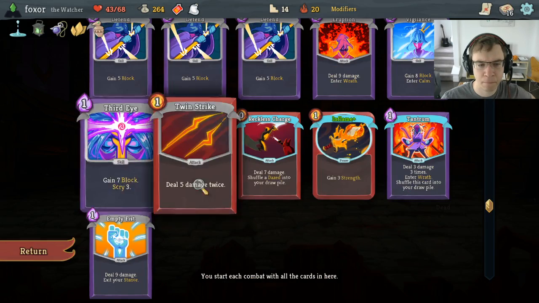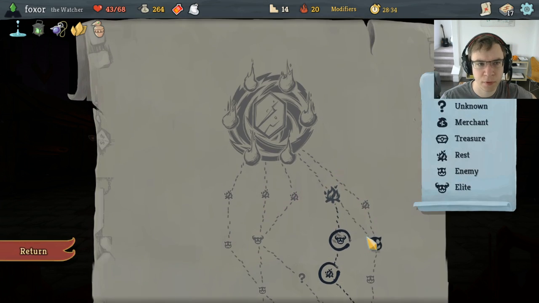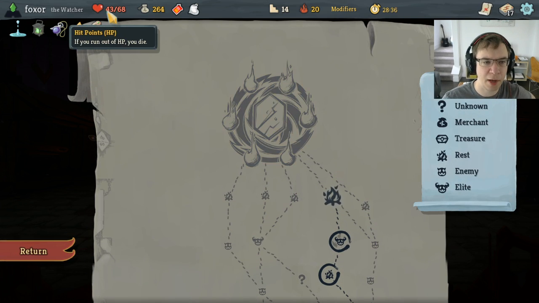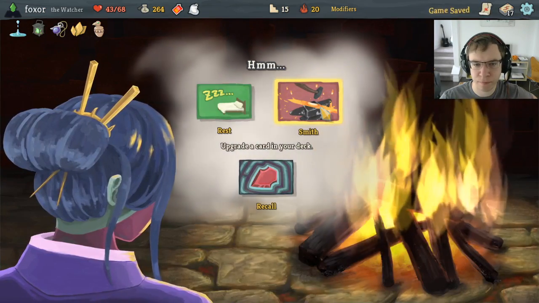Okay, alright, I'll take the Armaments, 'cause I feel like we can get away with it, since we have Inflame Tantrum. Then I guess upgrade it. We don't want to pass 48 particularly. We're going to get wrecked on that turn 1.